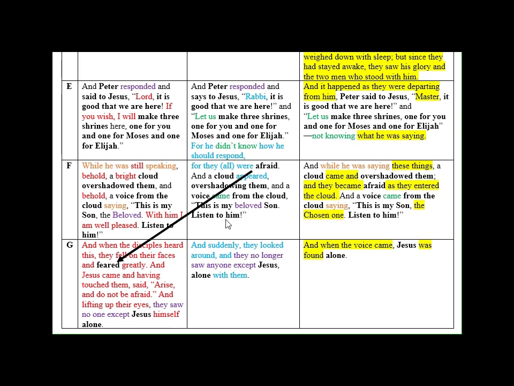And now they all three include "listen to him," which is an addition from the baptism scene, but it's picking up from Deuteronomy 18:15, which is Moses's declaration that to replace him, God will send them a prophet like him, a prophet like Moses, and that the people are to listen to him.